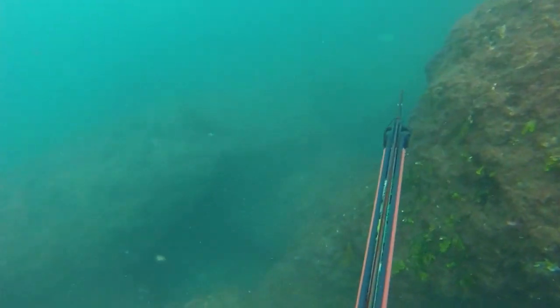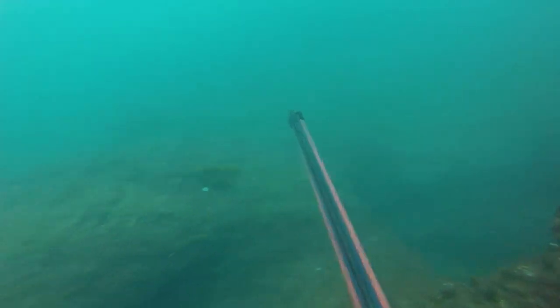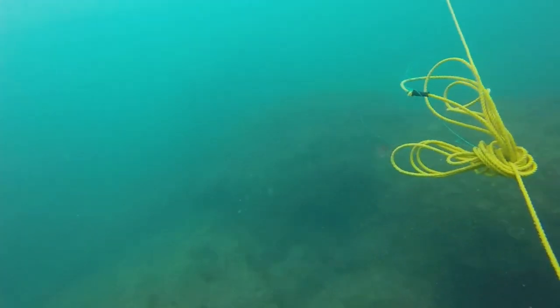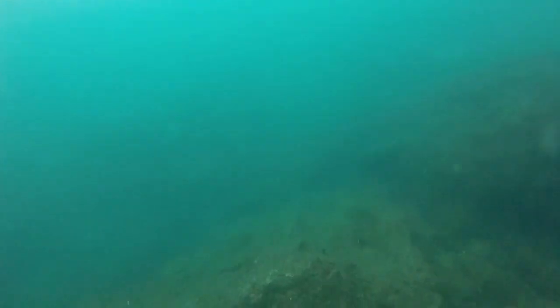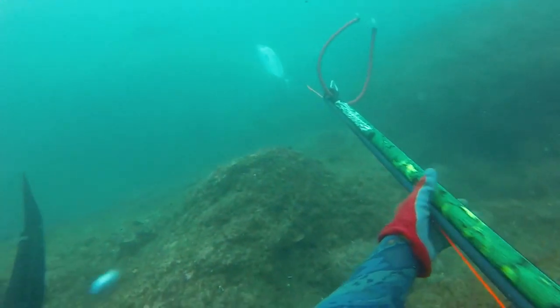These little brassy kingfish are around at the same time when the rock salmon are on this kind of iffy visibility. I knocked over one small one, they're lovely to fry up, and then just sat and enjoyed the view.